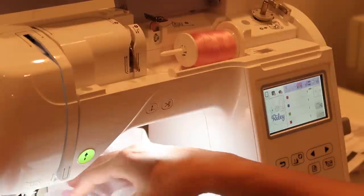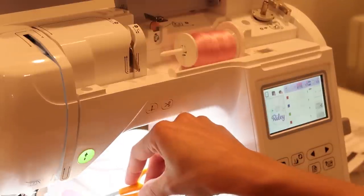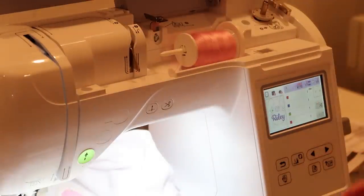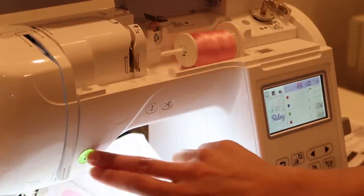So that is the bean stitch, and next it's going to do the leaves. Those are green leaves, but like I said, to save you time, you don't have to keep switching the color until you're doing the final stitch for the green. So to save time, we're just going to keep it moving. That's not just to save time, that's how I actually do it. So go ahead and keep moving.